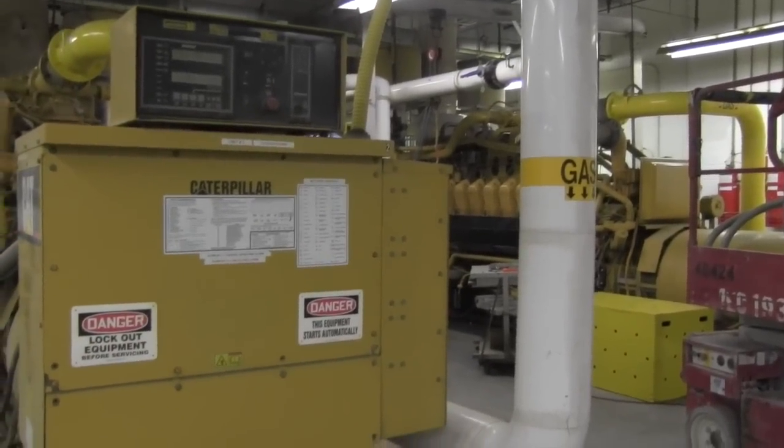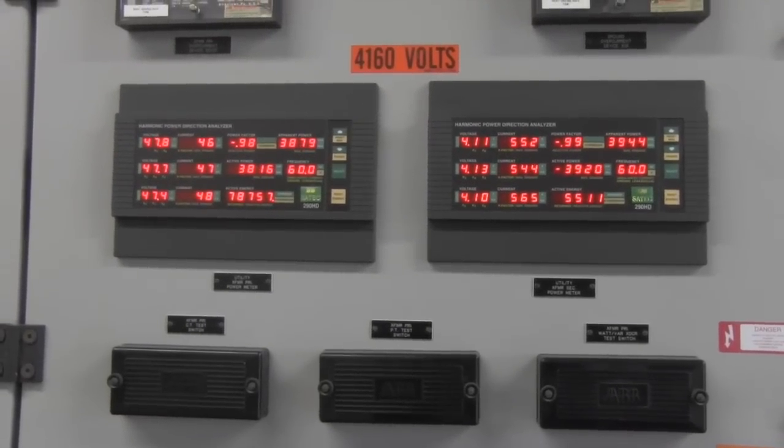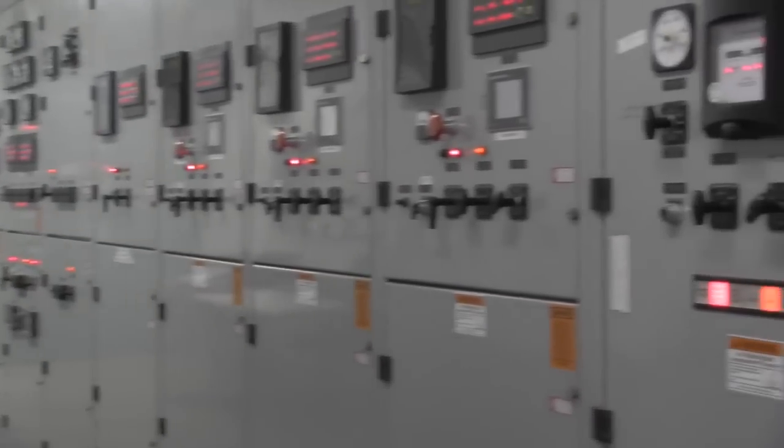They run at roughly 1.3 megawatts currently. We've invested $1.7 million in a new scrubbing system we're putting in right now, and we're going to increase production from about 1.3 megawatts up to 1.4, maybe a little bit more. We have about eight megawatts here. This is a very significantly large size for Vermont in terms of a generating plant coming off a landfill. We're 100% renewable, so that's huge.